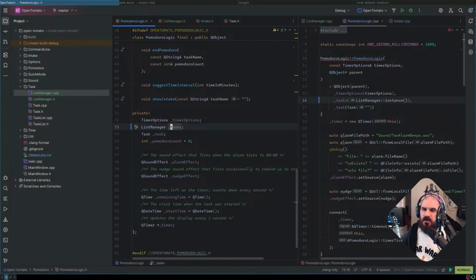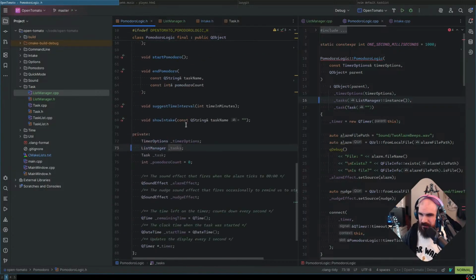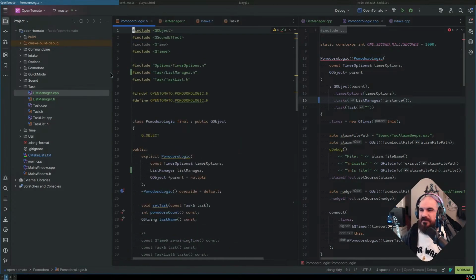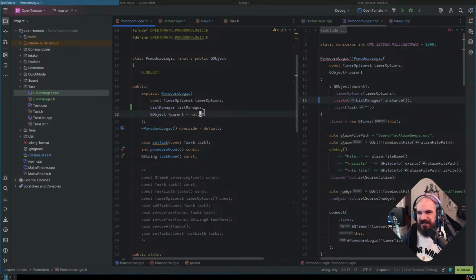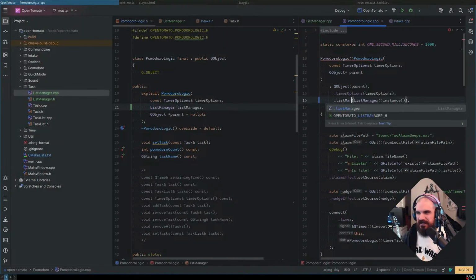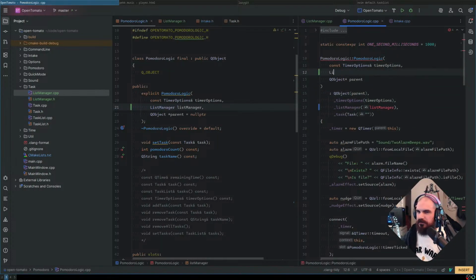I also called it list manager. That's a terrible name. Oh, boy. We'll rename this in a bit. Let's at least be consistent with what we did here. I was very focused on how this works. I wasn't really thinking too hard about what it was called. And we're not going to do this. We're going to get it from here.